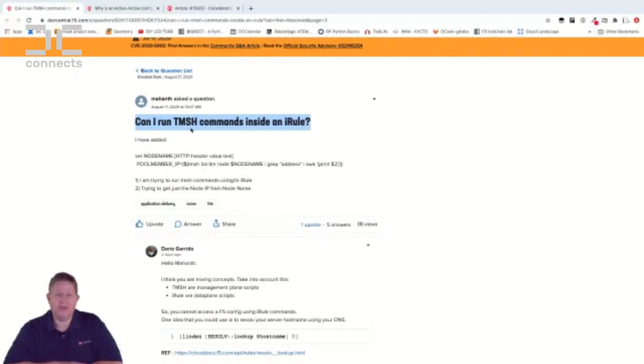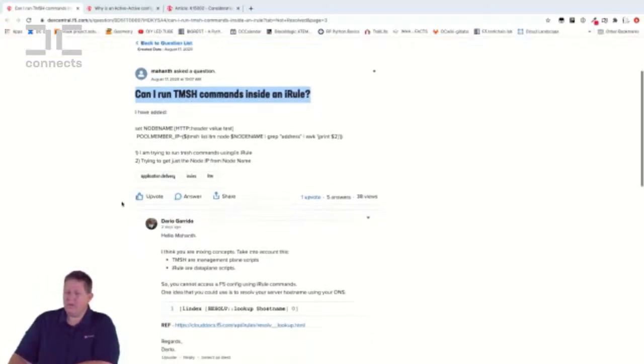You want to be able to get system information from the data plane. And it is technically possible. You can do it through some very shady workarounds that very likely are not supported by the F5 support team. And so if you had an iRule like that and your system was causing problems, they would likely ask you to remove that iRule before moving forward in a troubleshooting scenario for why your system is having problems.